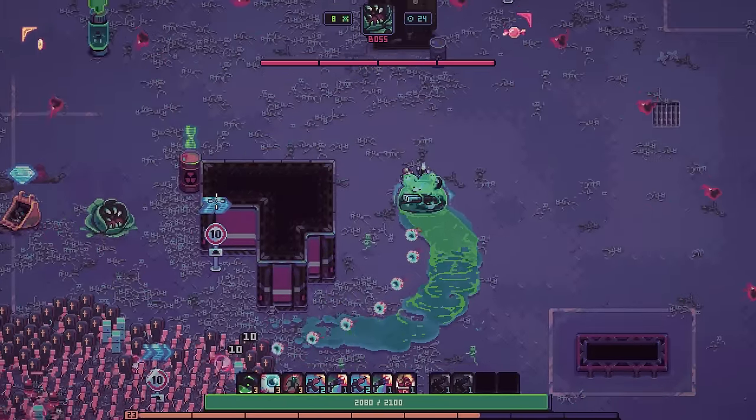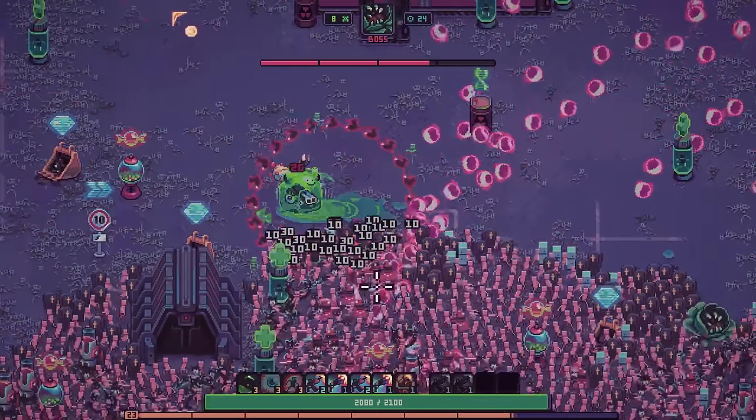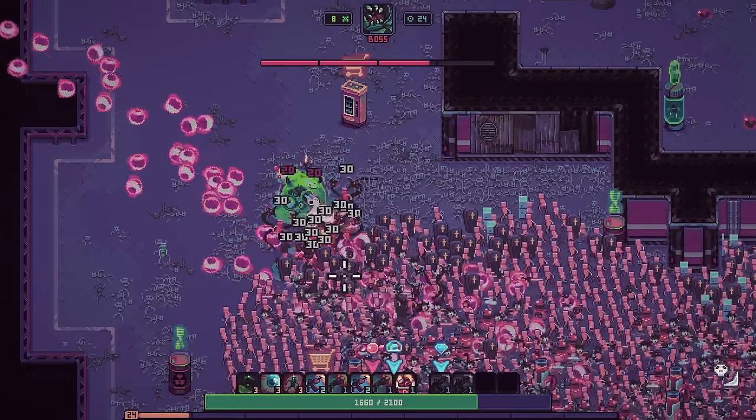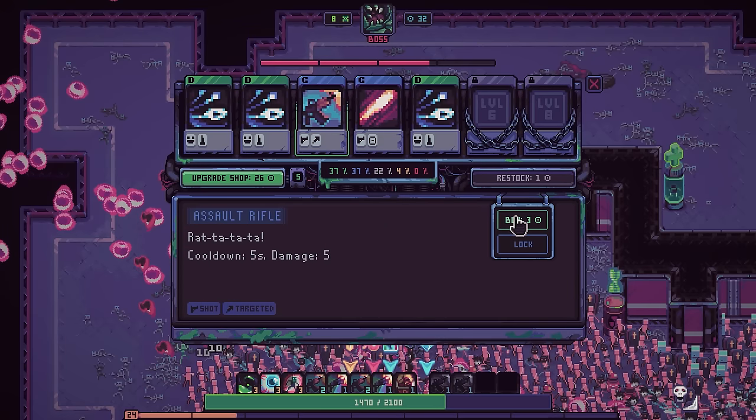Oh, is that our boss right there? Oh, it is. He doesn't actually have that much health. Okay, we have another vending machine up here. Let's see what we've got. Please be something good. Okay, one more AK. That gives us a level 3 AK.